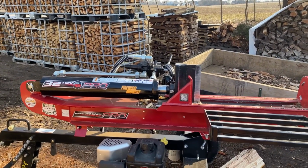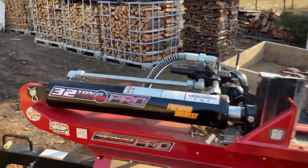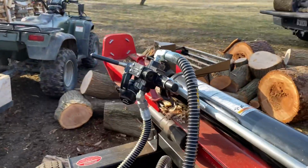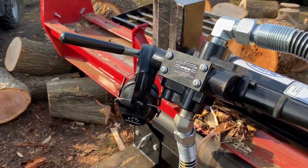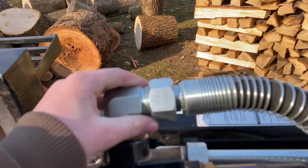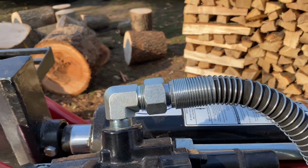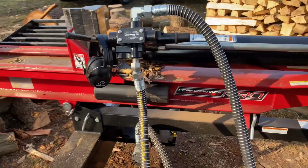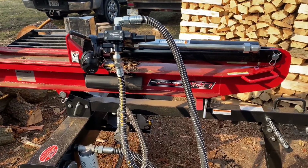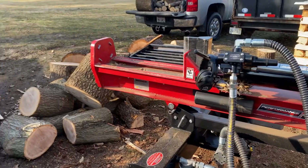Probably actually 15 cords, but there was only one problem that we had with it after about 2 weeks of splitting with it. I think this hose was a little bit loose and was just dripping a little bit of hydraulic fluid out of there. But that was an easy fix. Other than that, we have not had any issues with this thing. So, I'm going to get to splitting.